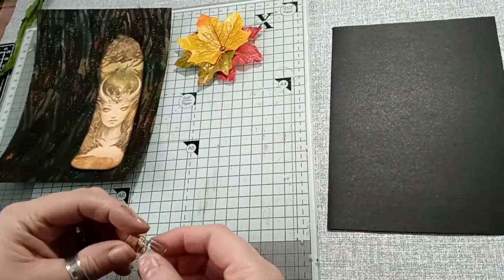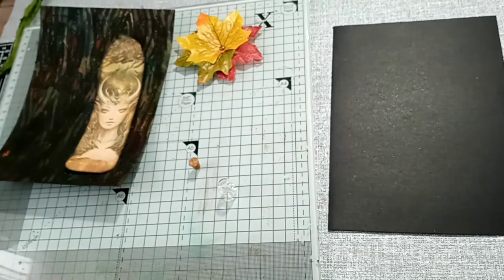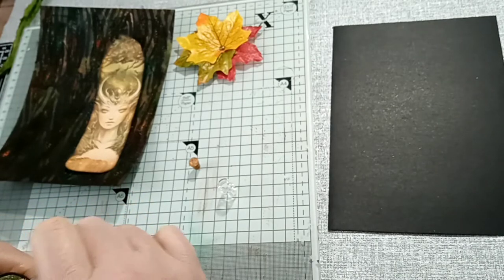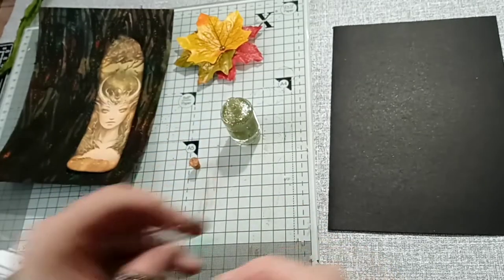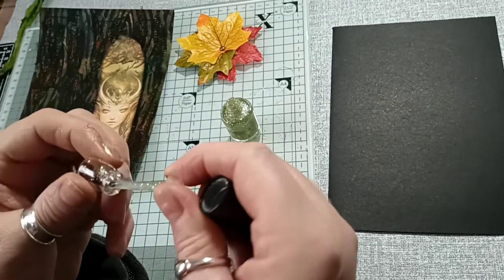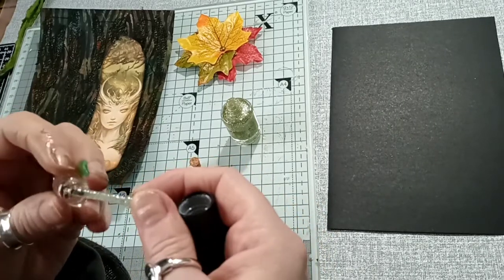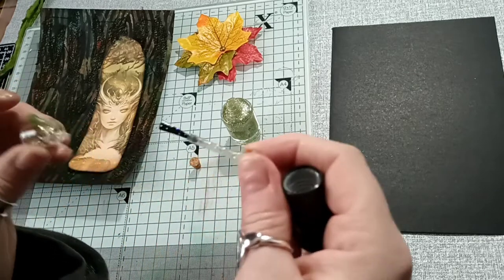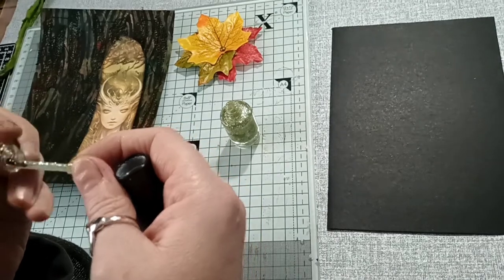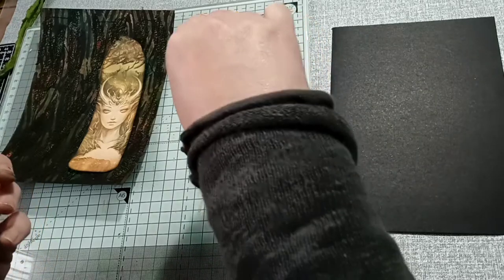Then with the little bottle, let's just pop that to one side. I'm going to take the coil cap and what I thought I would do - I've got the glittery nail varnish. I'm just going to see if I can just coat the inside of the bottle with it, try and stain it. As I don't really like using glitter - it goes everywhere - but this may work, just get that coated all on the inside. This could work, so it looks like there's glitter in there. That's quite good, I'm quite pleased with that.